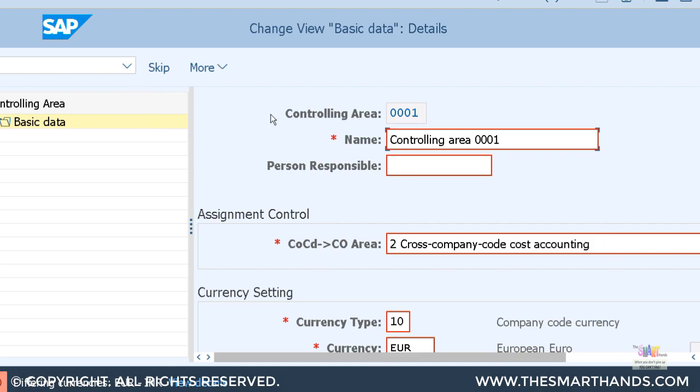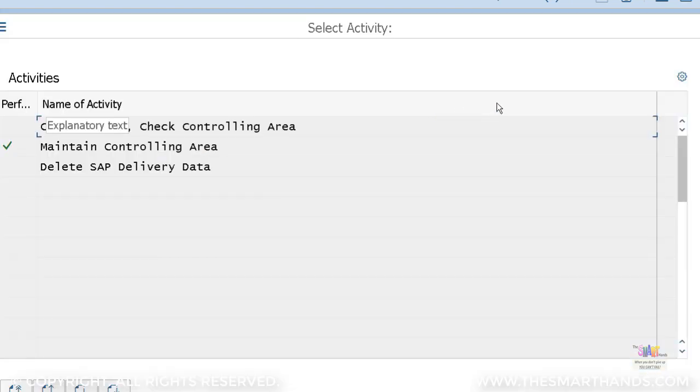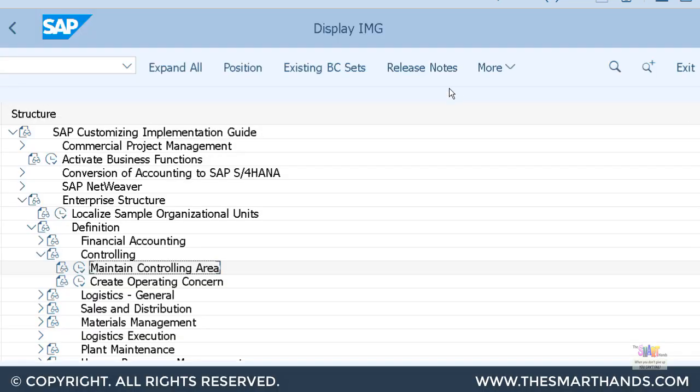So if you want to escape the screen, simply click on skip over here and you come to this screen, and you can press F3 on your keyboard, or you can go using the back path using the menu section as well. And to escape this screen, you simply click on X over here and that will close the screen.